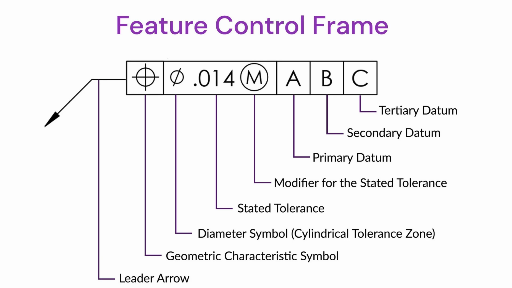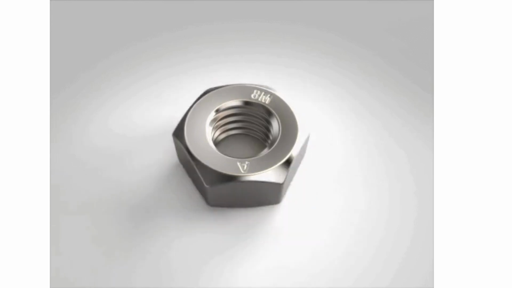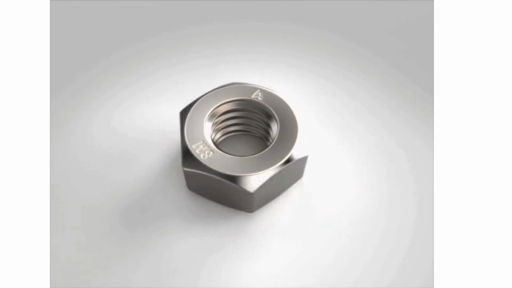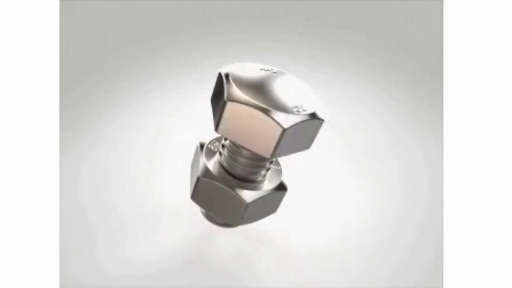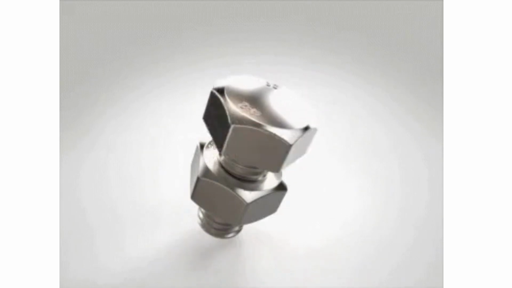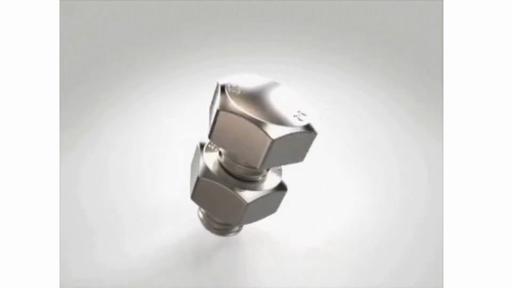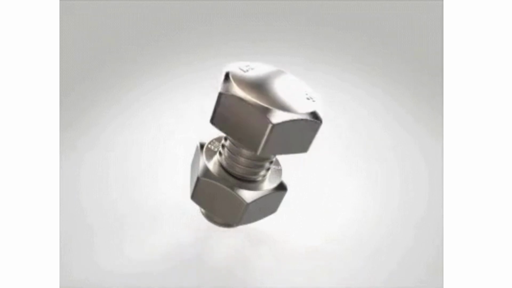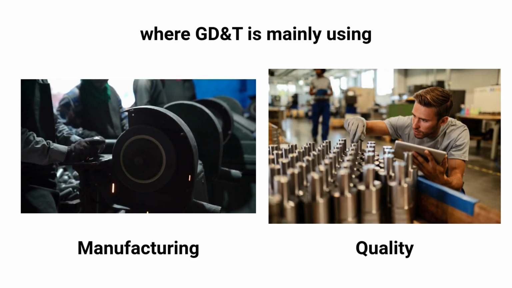This is a feature control frame, including the tolerance symbols, tolerance values, modifiers, and datums mentioned properly, in order to clearly communicate to the manufacturers to make the proper operation. Suppose it is applied properly, how will the output look? This is how the exact output looks. We get the perfect nut and it is easy to make the bolt without any misalignments.